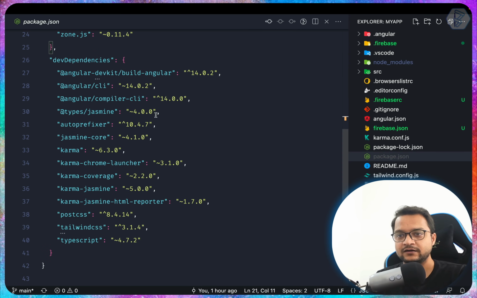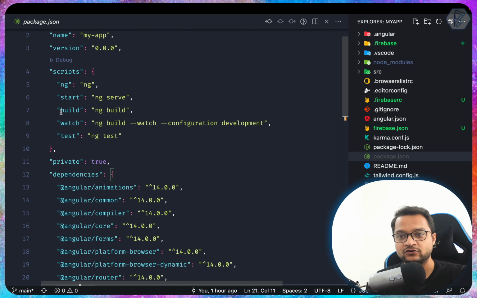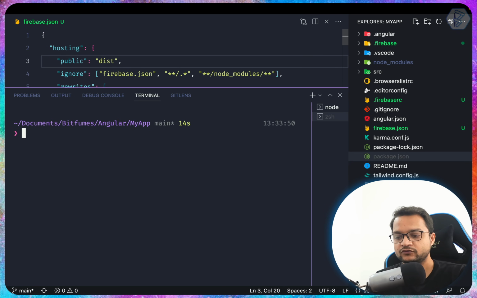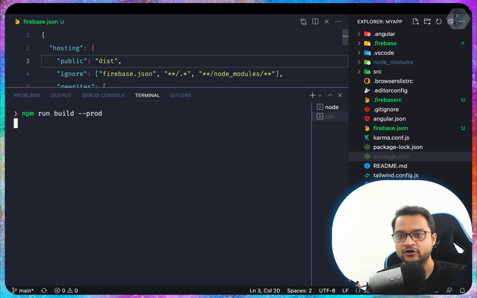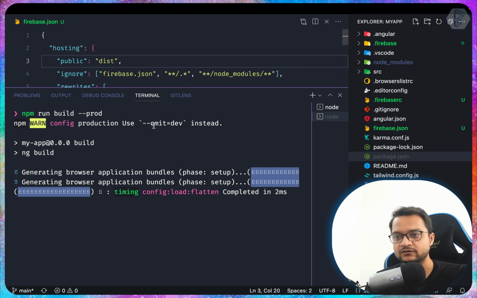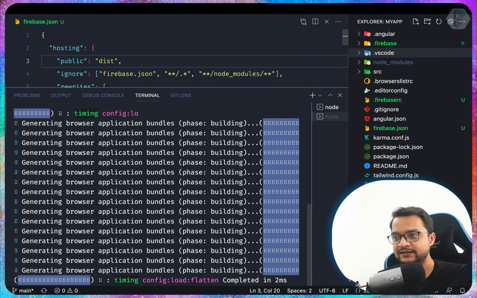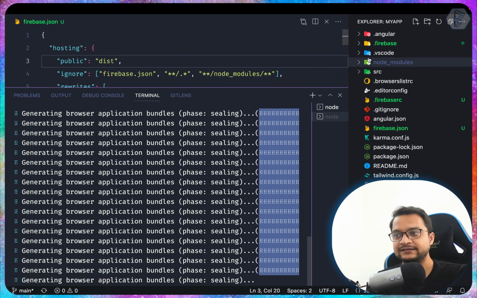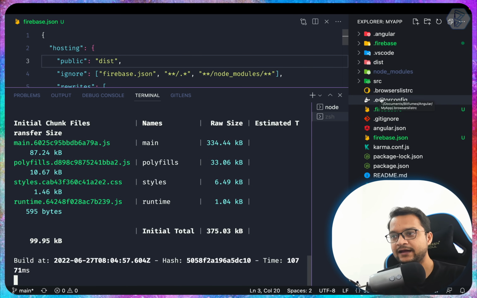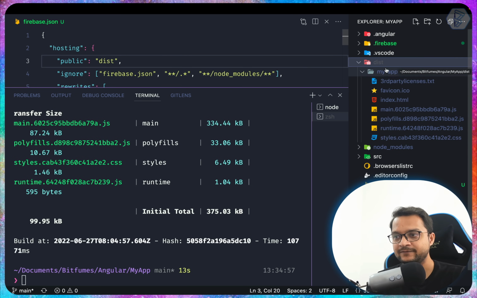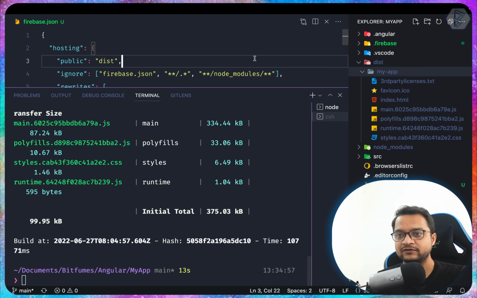So first let's open the package.json, and we need to build our application. So I say npm run build with --prod for production. So I'm using it, and once the production build is done, we will have a dist directory here. That dist directory we will use, and you can see now this directory is here. Inside that we have my-app directory, and then we have index. So we can say dist/my-app, and that's good.